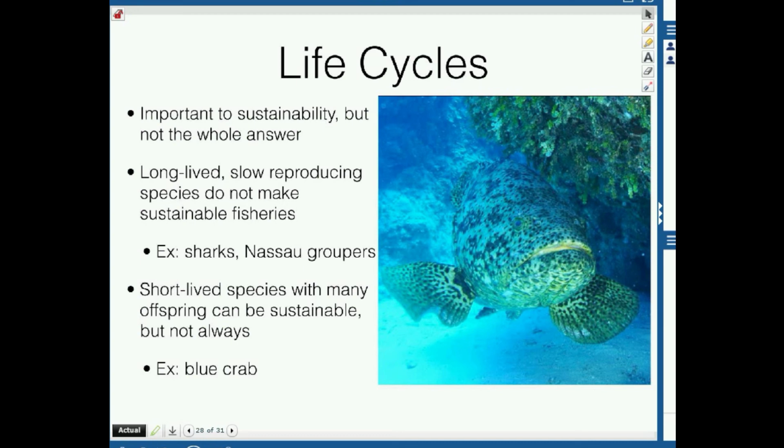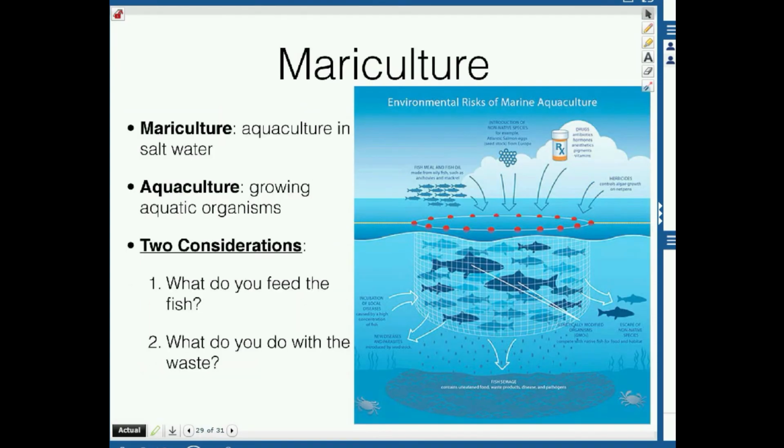And so they have a limit on how many scallops you can collect, but the fishery is before they reproduce. And so a lot of times what they've had to do is seed the area with scallops. So they'll grow them in a lab or some sort of aquaculture facility, and then release them in the environment for that scallop season, because the scallops can't maintain their population size, because they're being caught before they have a chance to have babies.